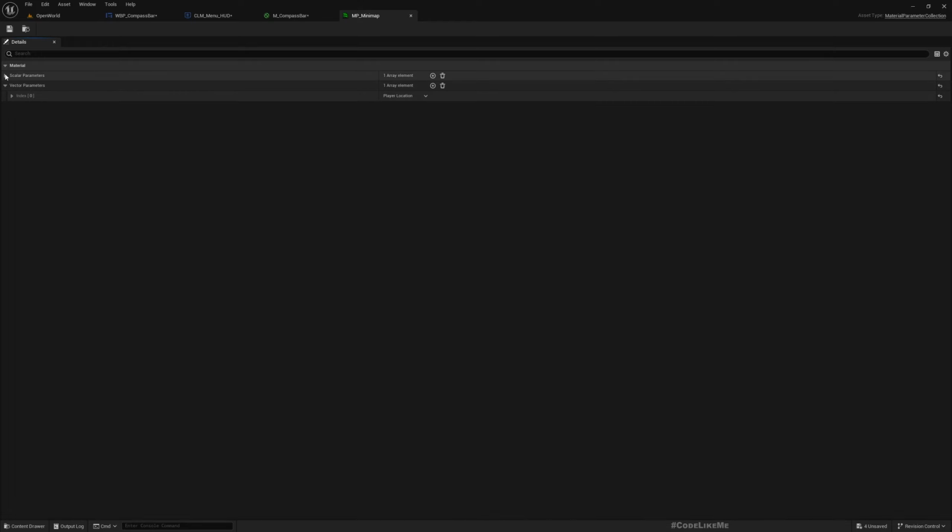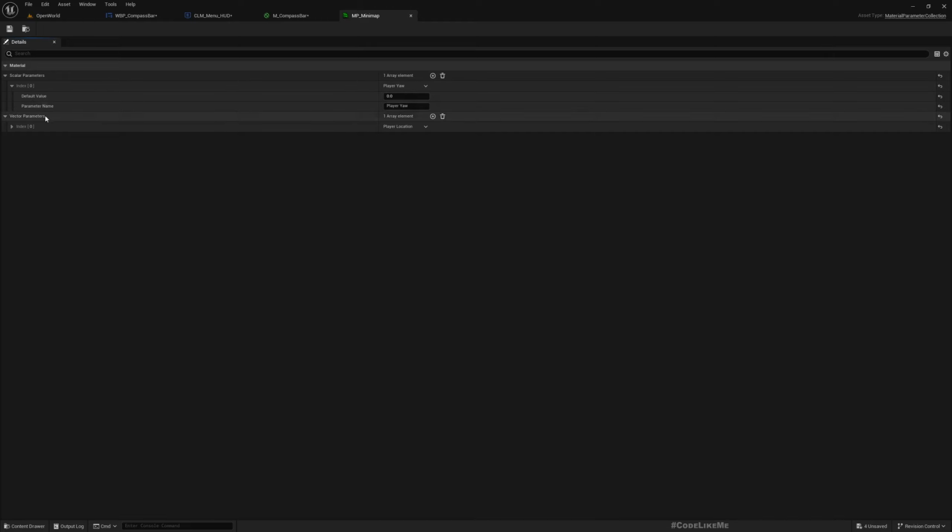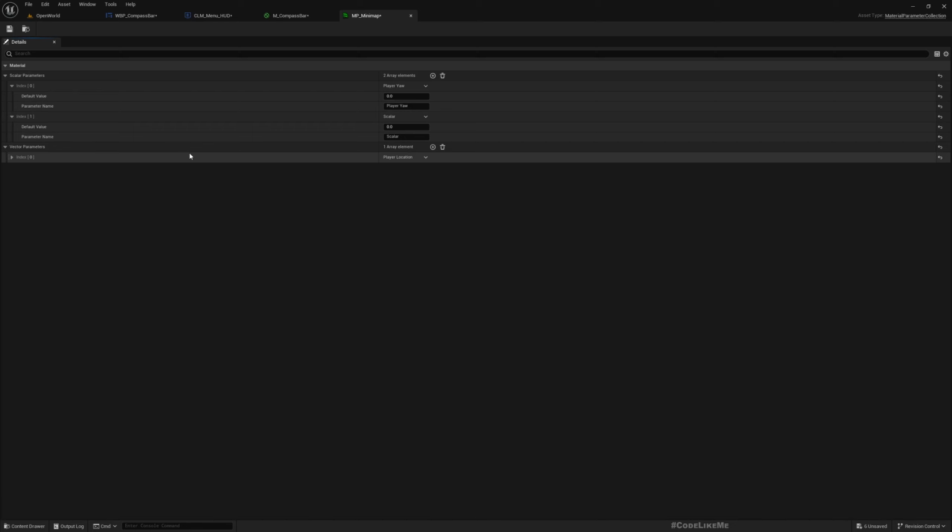So yeah, under scalar parameters I have player yaw default. Because I only need the yaw component of the player's camera in order to rotate the compass bar, here I'll add another one, player camera yaw, and default value is 0.